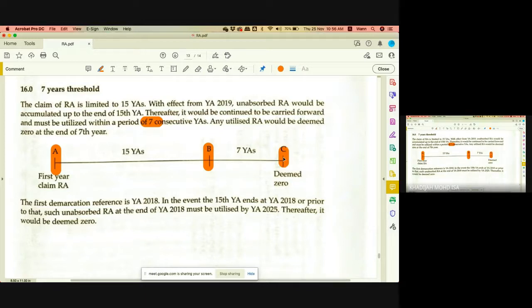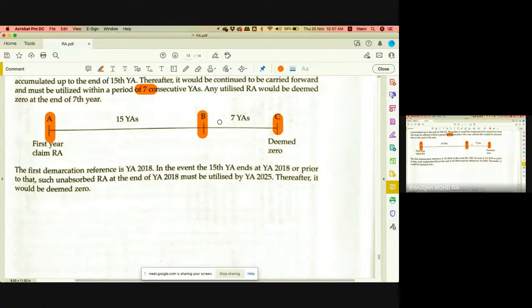So this one is also applicable if you have ITA carried forward, or even if you have pioneer losses. They can only be set off against that. And after 7 years, if you do not utilize your RA or your ITA, the amount is deemed to be zero. And this one is very new, effective from YA 2019. Recently we have the budget for 2022, so that's for YA 2022, but this one was announced during YA 2019.